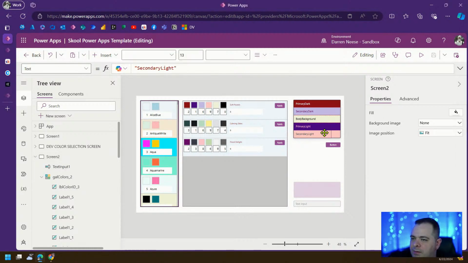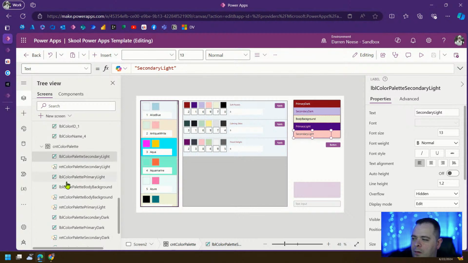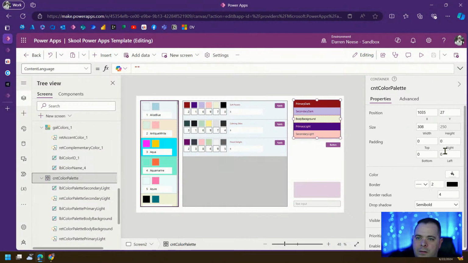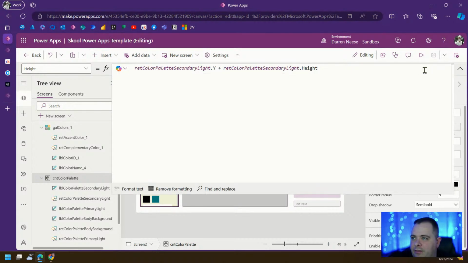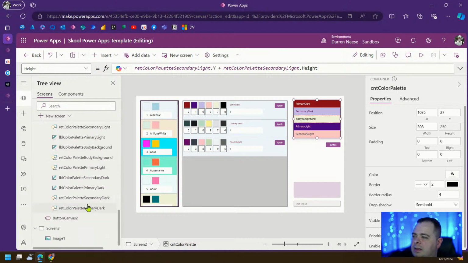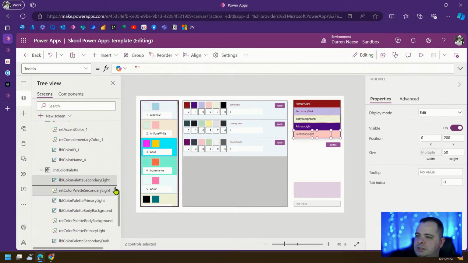So what I'm going to do, this thing here has got a dynamic height, and I'm going to go find it. A secondary light, which are these two.